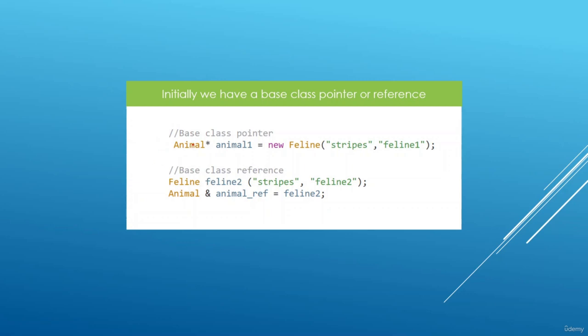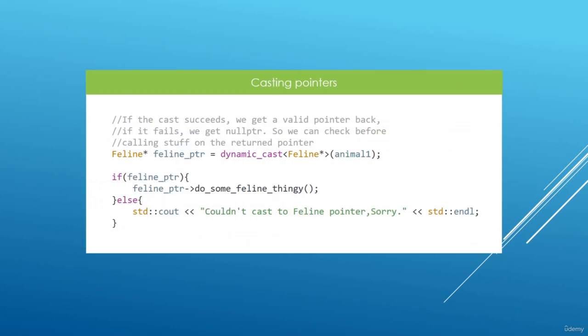Okay, what we're going to be using as input is a base class pointer or a base class reference, and we set them up here. This is our base pointer, this is our base reference. And we want to go from these and create a derived class pointer or reference that we can use to even call non-polymorphic functions. And we can achieve that using dynamic casts. Here we're going to show you how you can cast pointers. Again, our animal base pointer is going to act as our input, and the output is going to be what we want to get out of this transformation.